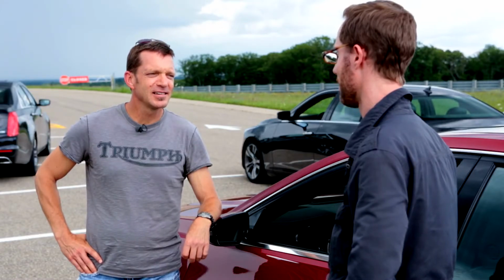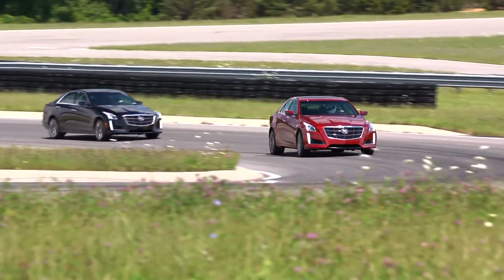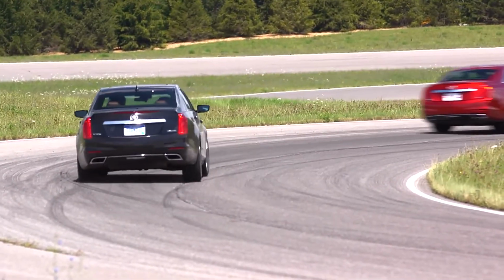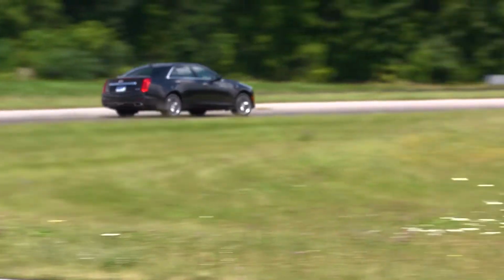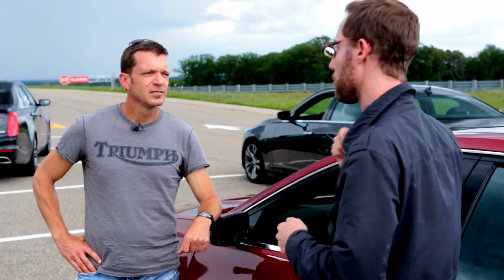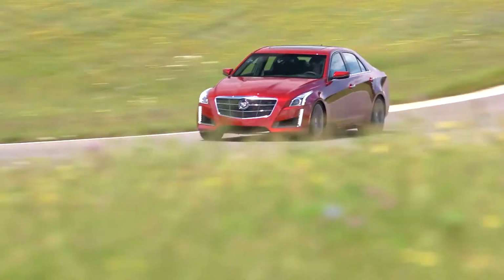All right, Jay, so we had a couple of laps around this all-new track to us. What do you think so far? Well, definitely the car's like we expected from the testing. Very capable handler. It's really stable. It's really flat in the corners, especially when you've got it set up in the track mode, where it tailors the transmission calibration and the MR dampers and the power delivery to be sharper and more alert, and also the diff as well. And also giving you enough leash so that you can exploit it without being crazy. Really capable car. Not balls out in the way you'd expect a CTS V to be.